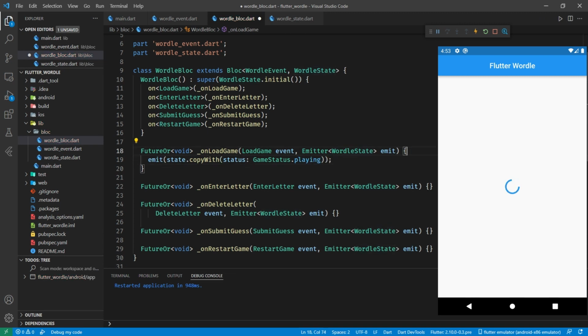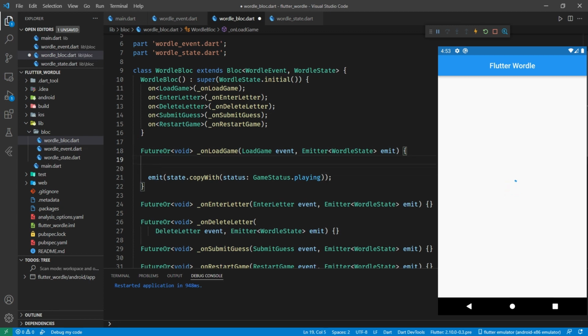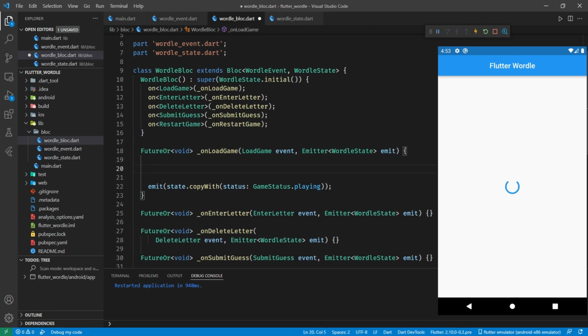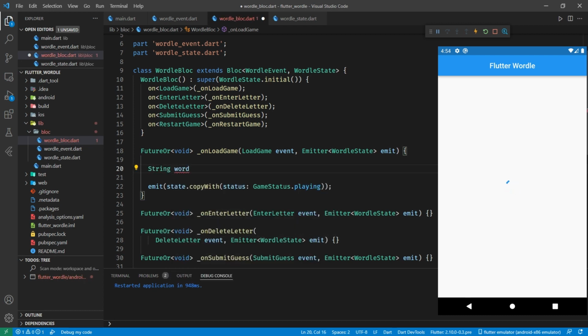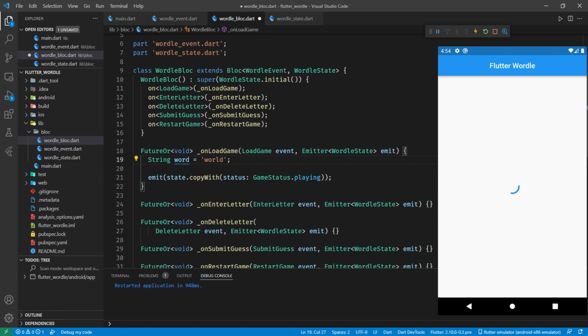But in order to play, we're going to need a word that has been selected as the word we've got to guess. So for now, I'm just going to set that up as a string word, and it's going to be the word world. It's a 5-letter word, fits in with hello world. And within our state, we need to store that as well. Let's do it at the beginning.